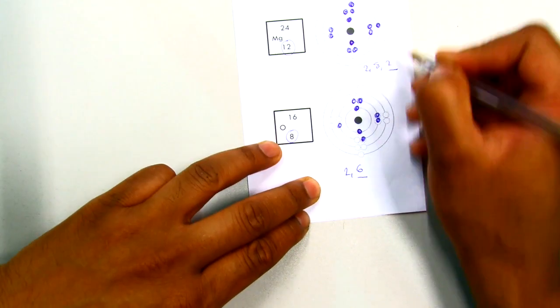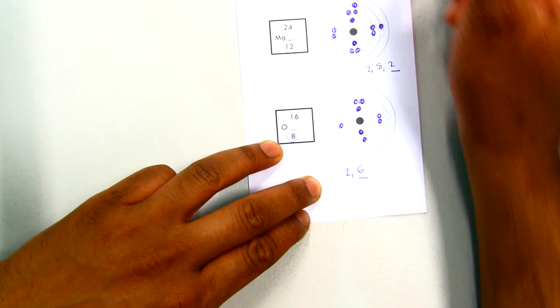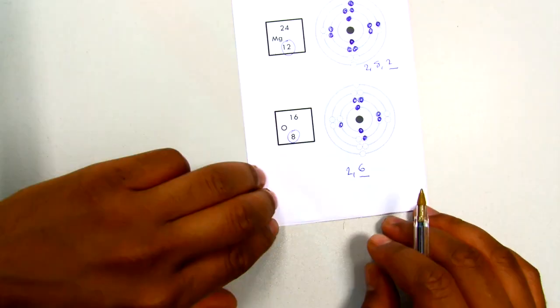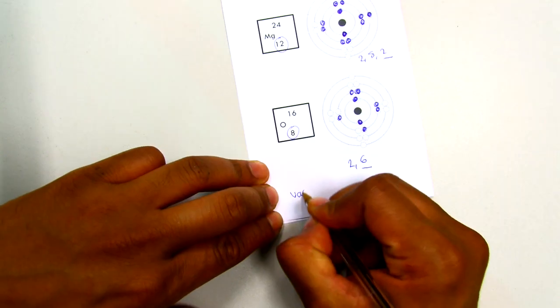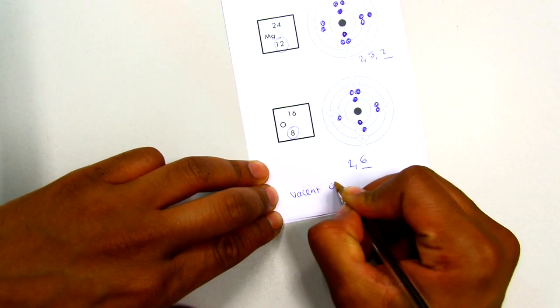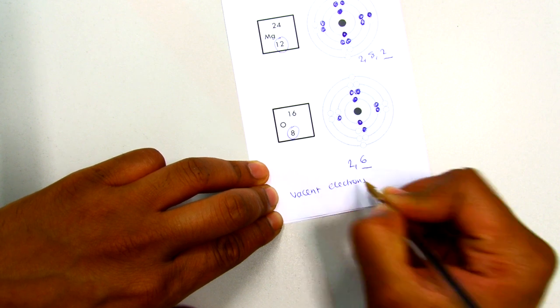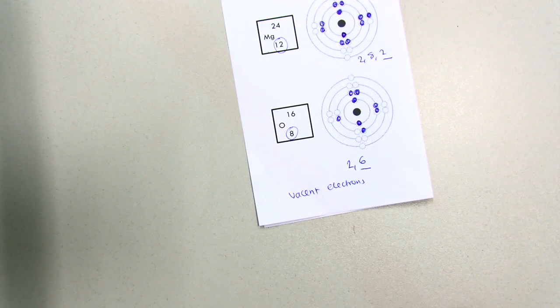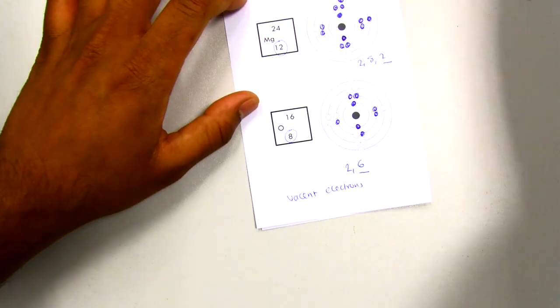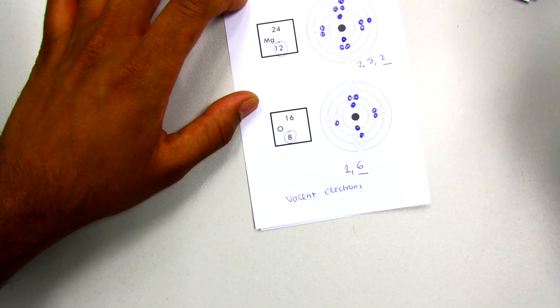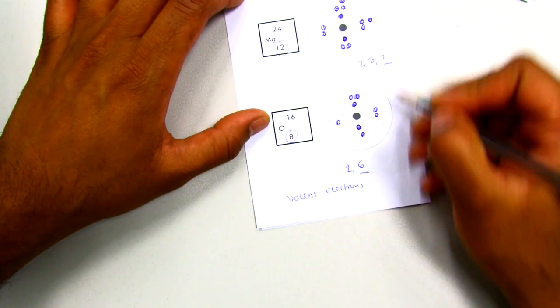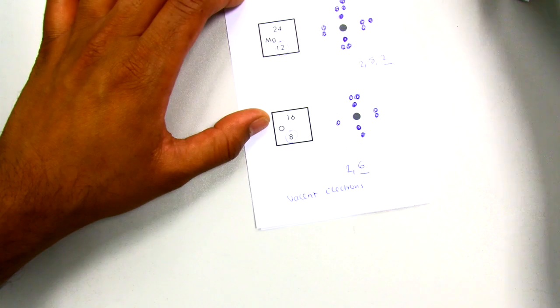Alright, now let's talk about these last outer electrons. These last outer electrons are called the valence electrons. All this means is they are the last outer shell electrons. I want to show you another cool trick, so it saves you a lot of time on drawing them out often. You can use these numbers to predict what groups they're in.